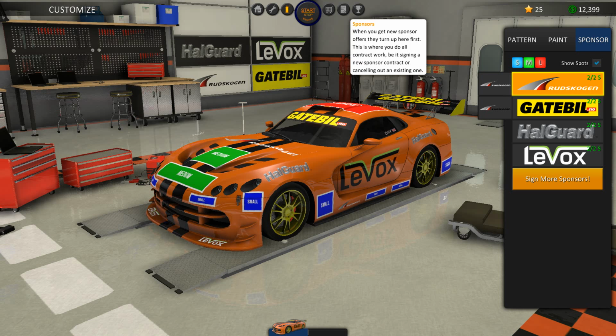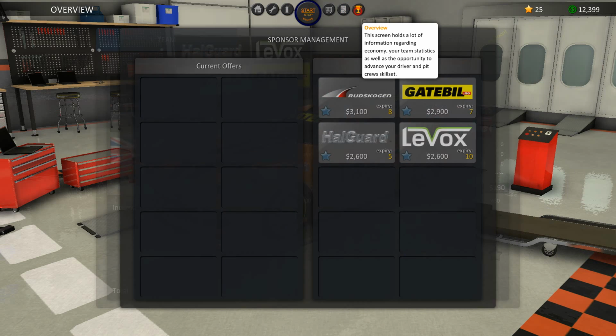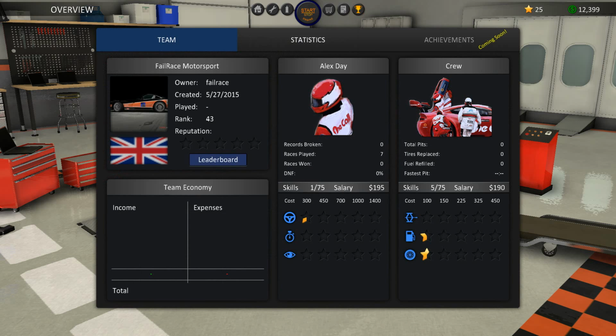The other management-wise, it's not the most in-depth actual management bit itself, but there's still plenty of stuff to be doing. You have your little overview of your driver, which is me, and your crew. It wasn't going to be me, but I can't restart the game once you've started it, so that was just testing to make sure everything worked, and I'm kind of stuck with it. You earn XP whenever you complete a race, and then you can spend it on improving your driver or improving your pit crew. It's cheaper to improve your pit crew, which is kind of what I've been doing with fuels and tyres at the moment.